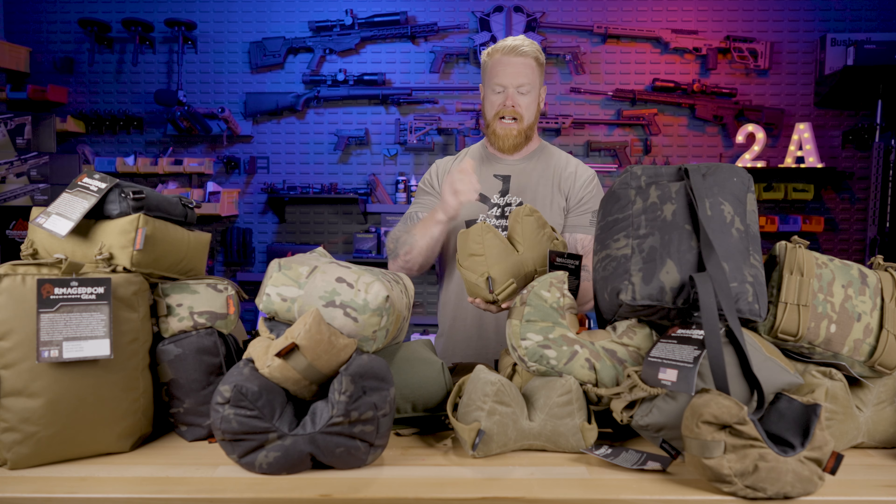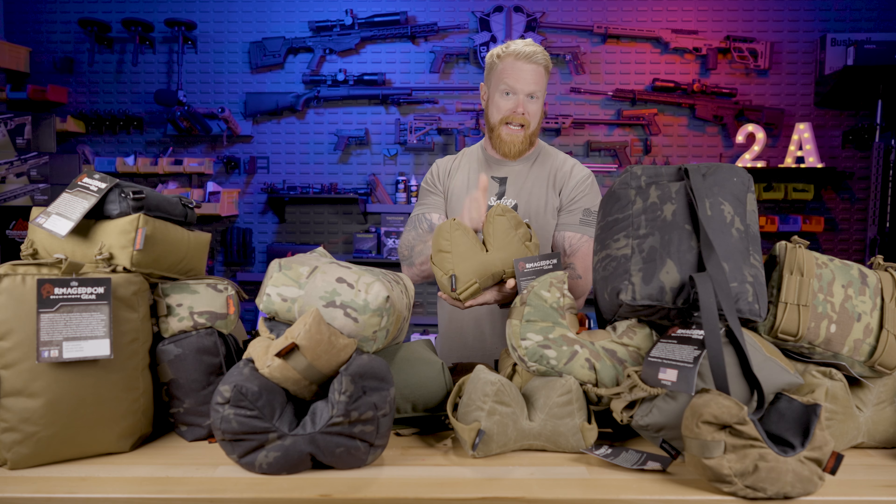When we're talking about a shooting bag — whether we're putting our gun on one of these bags or using a positional shooting bag to support different portions of our body — the goal is to alleviate muscular support. Anytime you're supporting the gun just with your own body, you're introducing micro jitters and sympathetic movements. What these bags do is dampen those. They also provide a softer place to put your gun, help manage recoil, and keep the gun from moving left or right. The main thing they're doing is dampening and removing tiny little movements and filling gaps between your body and the ground or support.